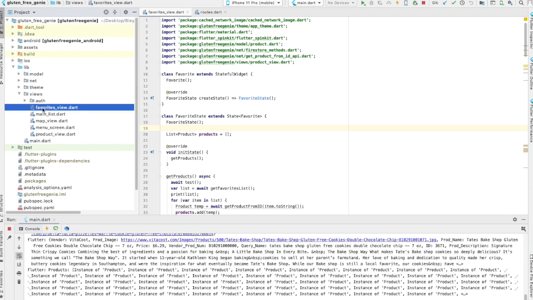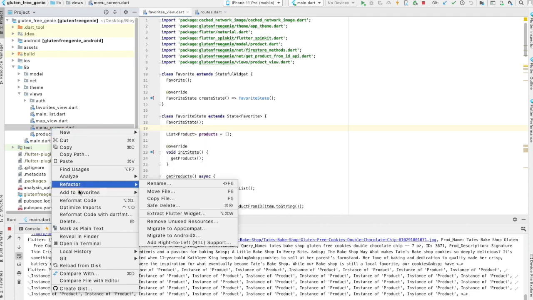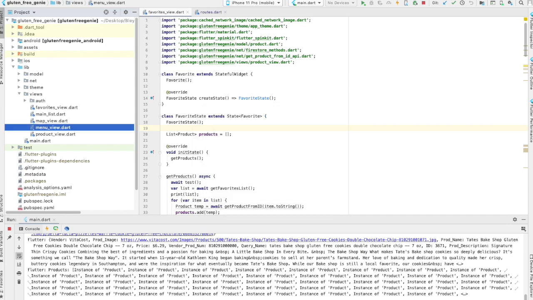So with the naming of folders and files, any files that you have, you want to make sure everything's lowercase and that you put underscores between words. So in this case, main_list, map_view, menu_screen. Actually, this one I should refactor to be view. That way it's consistent with the rest of my views.